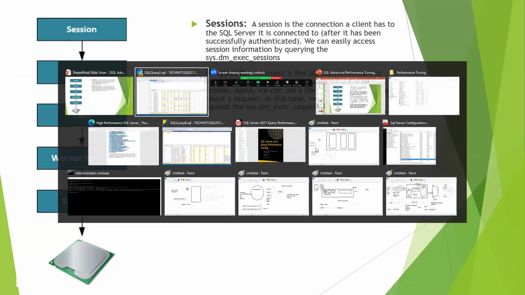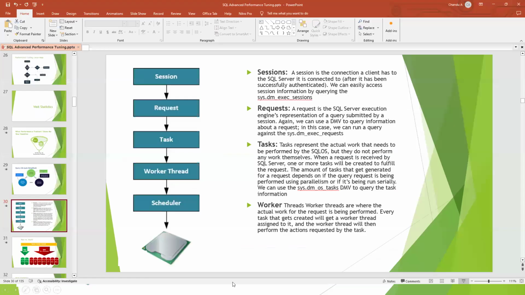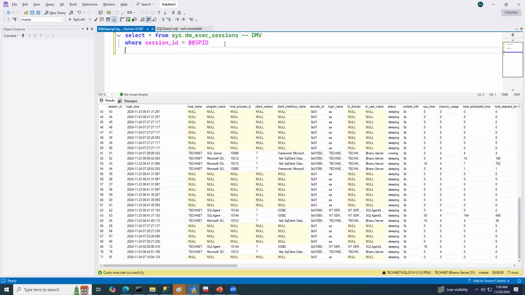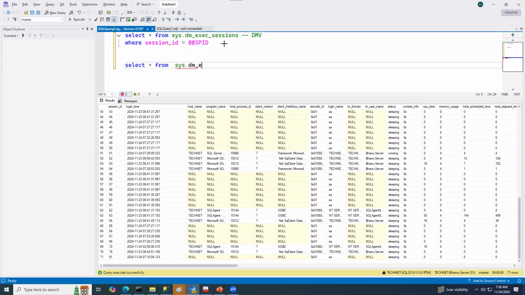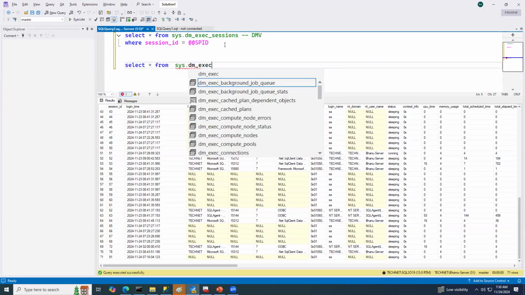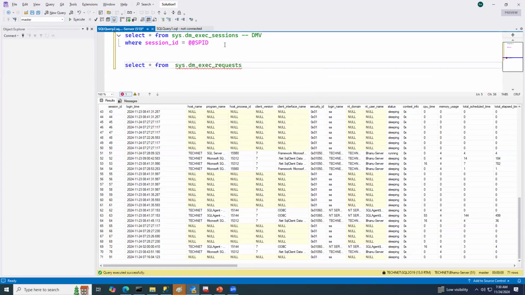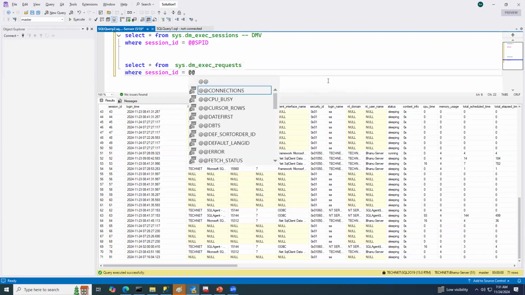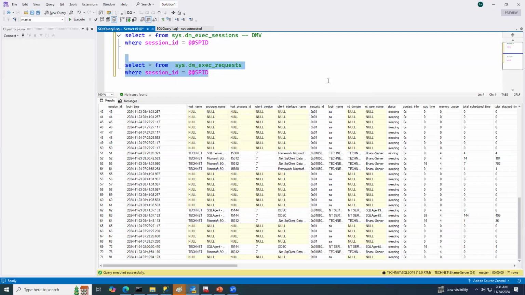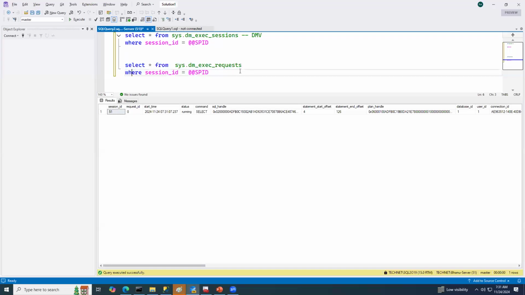I'll go here again: select star from sys.dm_exec_requests, the executing requests, where session_id equals @@SPID, right? So it will tell the current executing request.